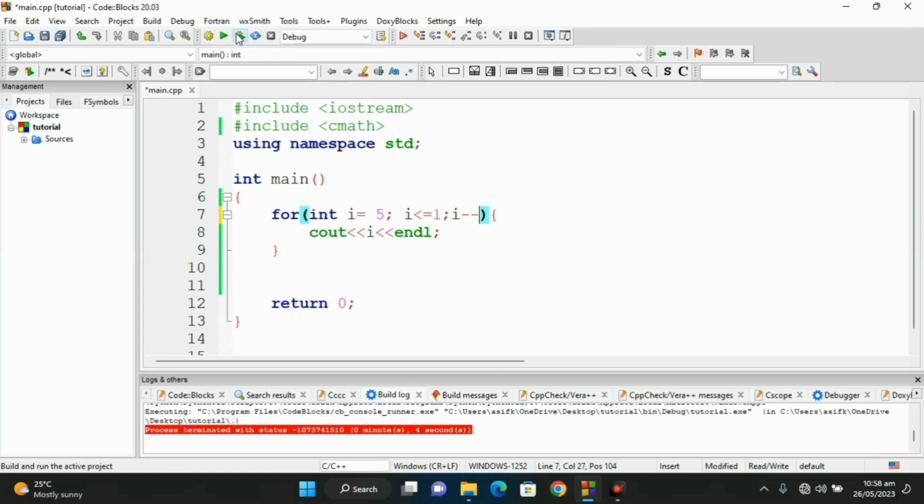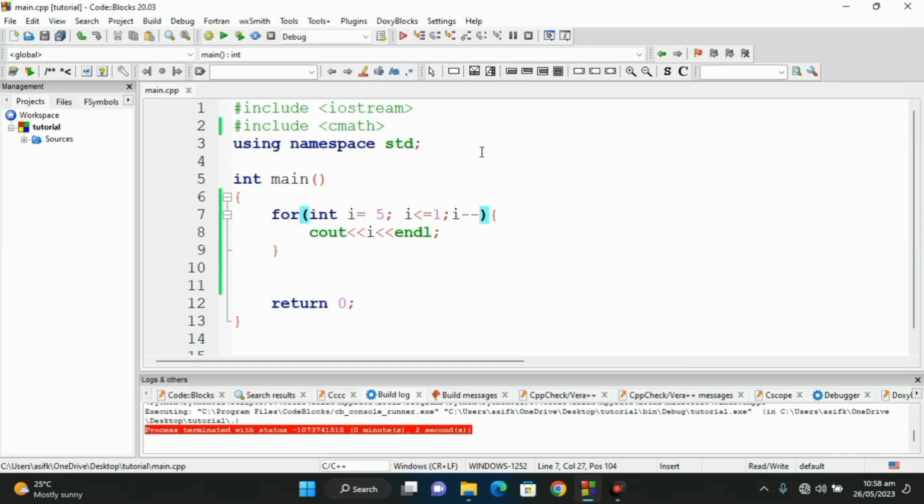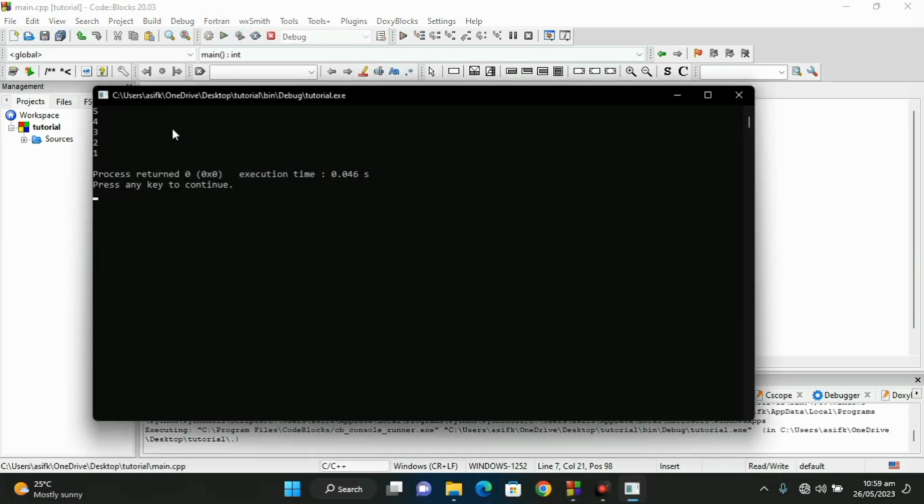Run the program. Now it displays 5 4 3 2 1.